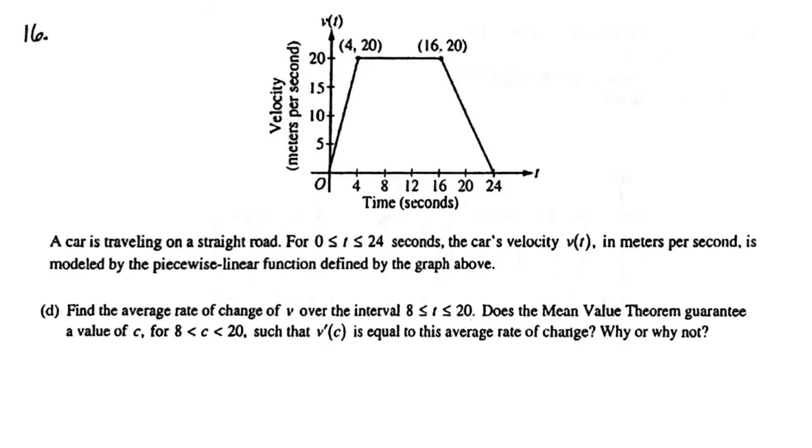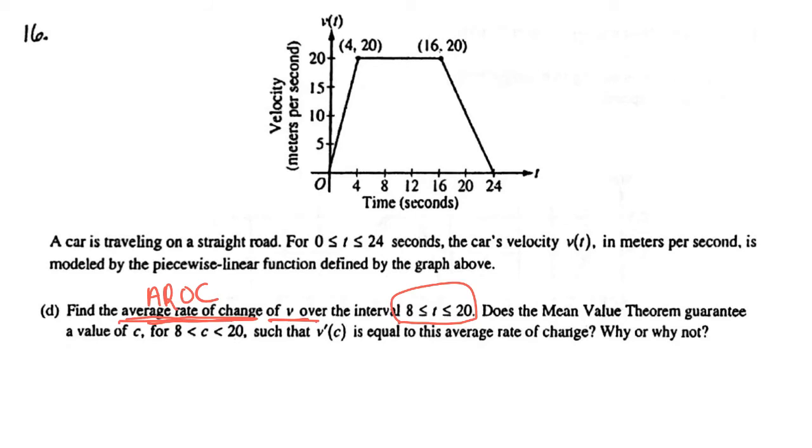Okay, so part D asks for the average rate of change of V from this interval. So average rate of change again is your slope. Now it's worded different, so it's not like the previous problems where it was talking about average acceleration so much. So for this one, the way it's worded, just average rate of change, we can go ahead and do our AROC with our velocity.